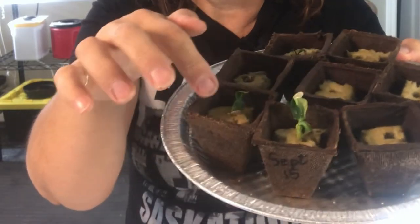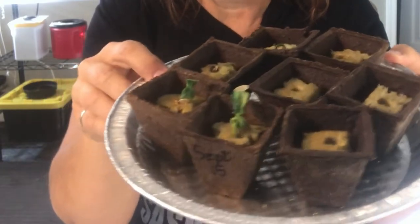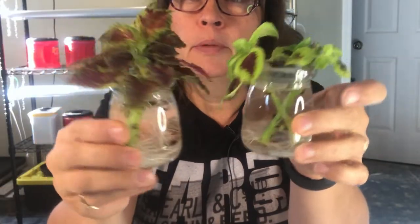I already got quite a few things started that we're going to go through today. I'm going to be growing tomatoes, peppers, and I have a couple little cucumbers here already sprouting that I'm excited to try growing indoors. I've got a variety of peppers going, and I have three or four different kinds of lettuces. I also have some plants that I've brought indoors - some coleuses, some strawberries, and some herbs.